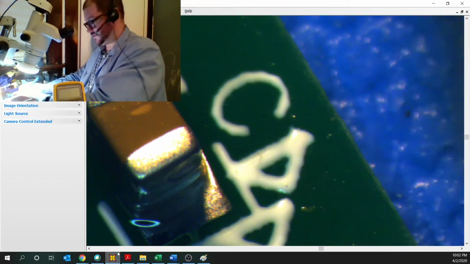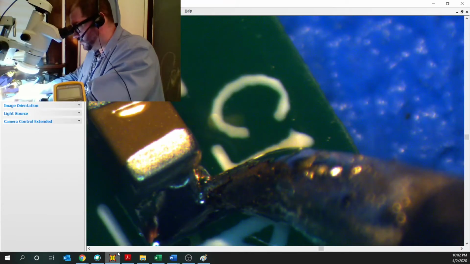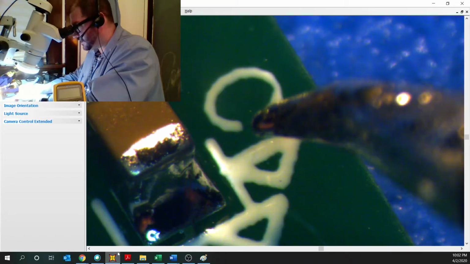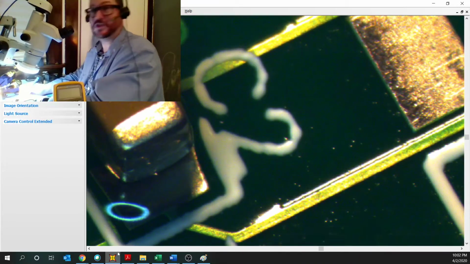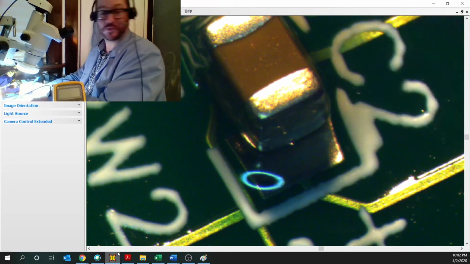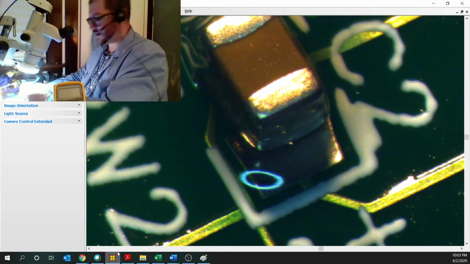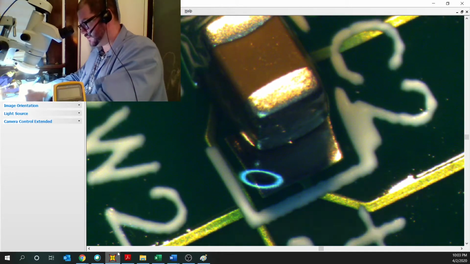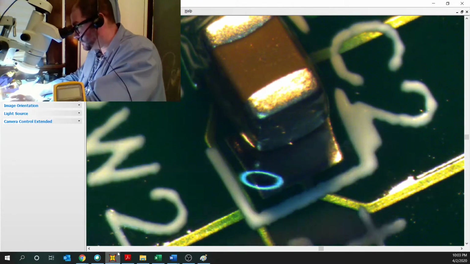The size of these capacitors, so these are what we would call 0805 capacitors. You see it really nicely creep up the side of the capacitor. The reason these are called 0805 capacitors is because the capacitor in its length and width, not counting the height, is 0.08 inches by 0.05 inches.